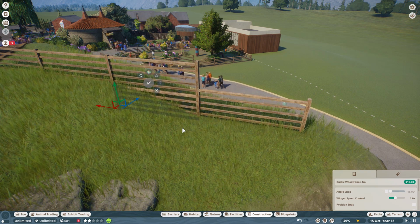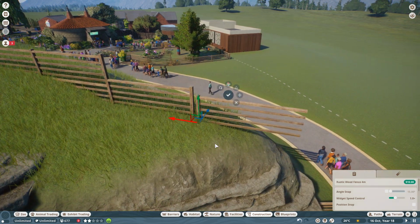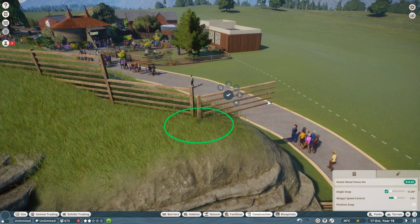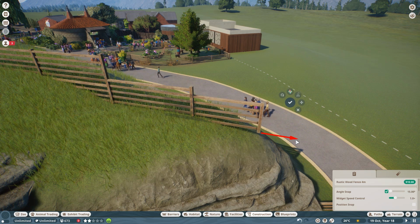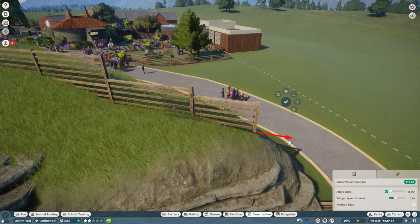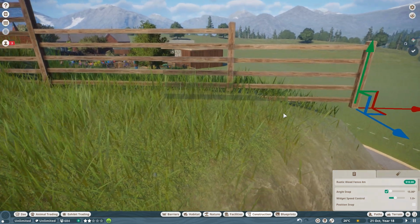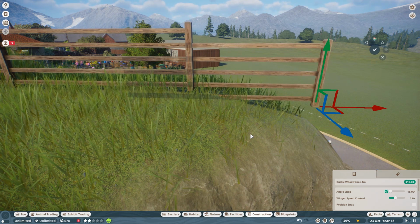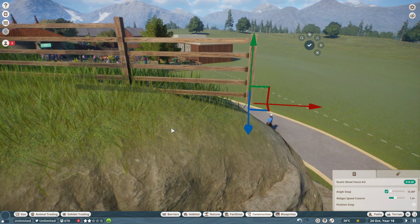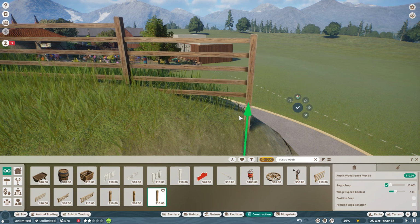Let's take that down to there. And I wonder if I need, let's just angle snap around. I probably need to take that kind of right out, don't I, like that. Let's try and line that up properly there. Let's do that, and then I think just extend that post into the ground like that.